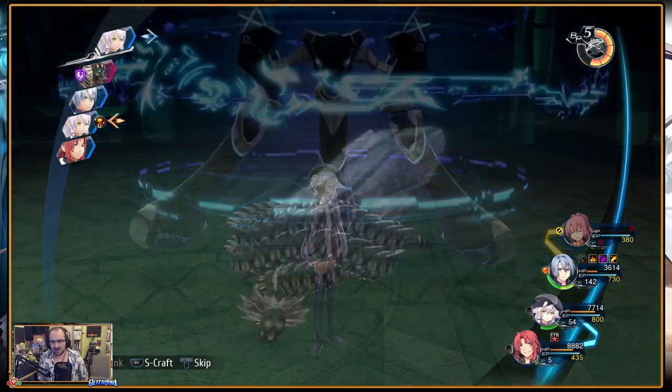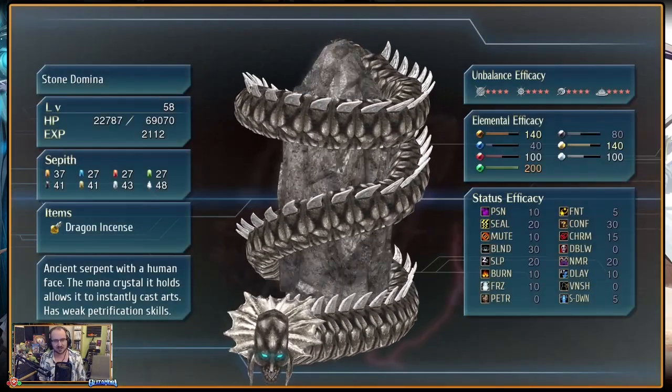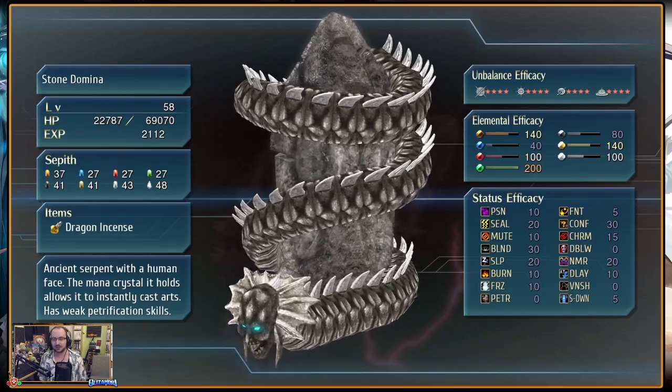Search mode activated. But knowing that she was probably going to die on the next turn anyway, I just blasted that Scan out. Ancient Serpent with a human face, the mana crystal holds allows her to instantly cast arts. Has weak petrification skills. Oh, weak.